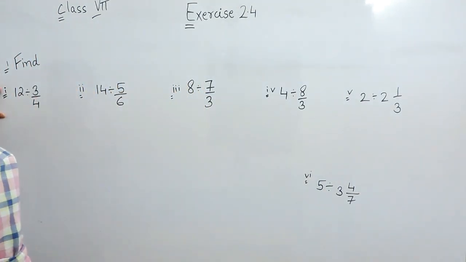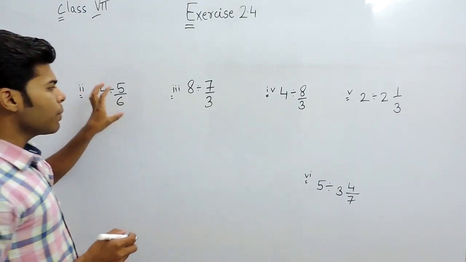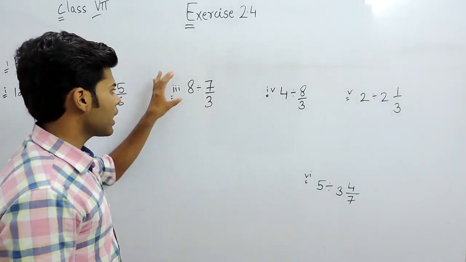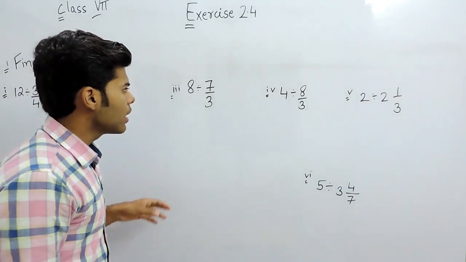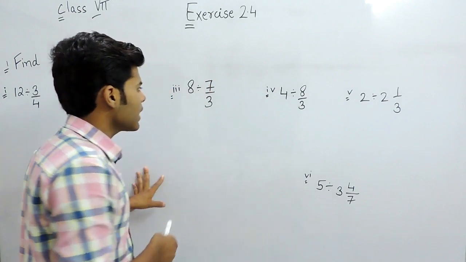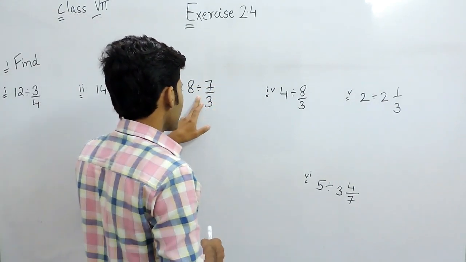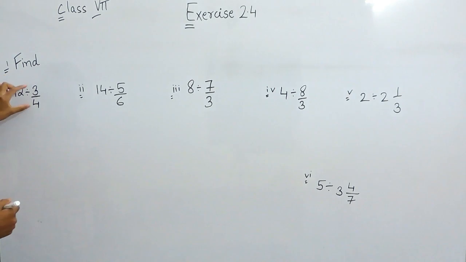The first part says that we have to divide 12 by 3 by 4. So in these type of questions where we have to divide a number by another number and supposedly one number is an improper fraction, then what we do is we multiply this number with the reciprocal of this number.